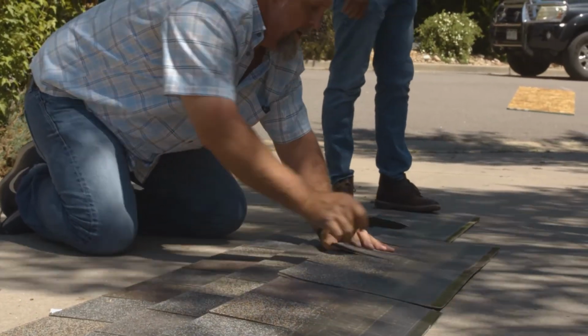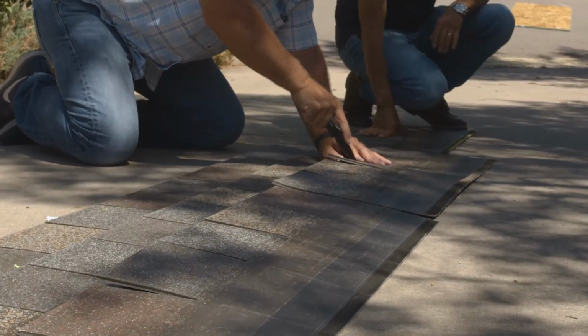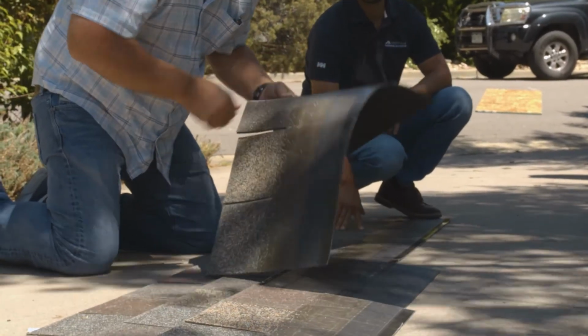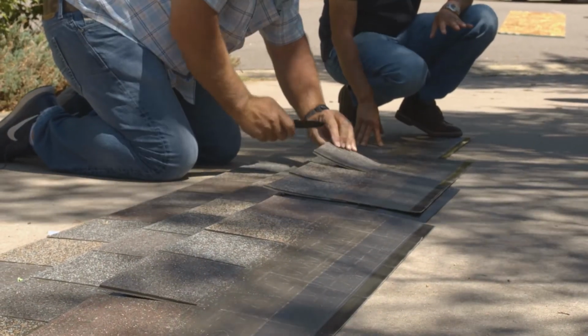Where's Valentín? Come here. See, I'm almost thinking that we're going to go like this. We have not done this before.